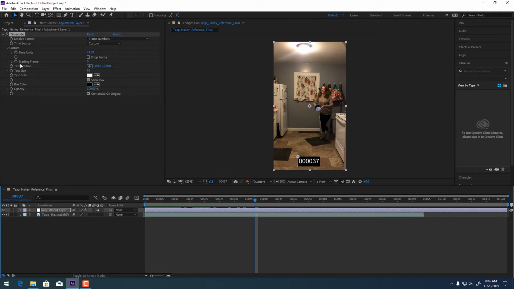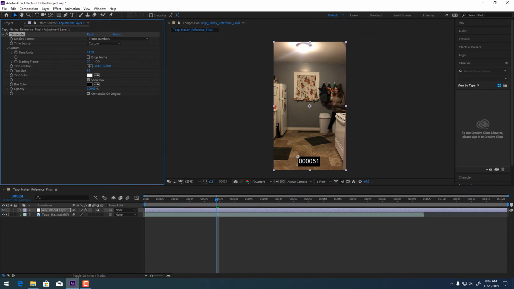And then here where the starting frame's out, we can actually offset this. So let's say on this particular frame, I want the frame count to start at 0. So let's say this is where I want my animation to start. I could take the starting frame and left click and drag on this value. You'll notice as I drag it to the right, it increases this number. But if I take it to the left, so if we go negative with this, we can offset this.